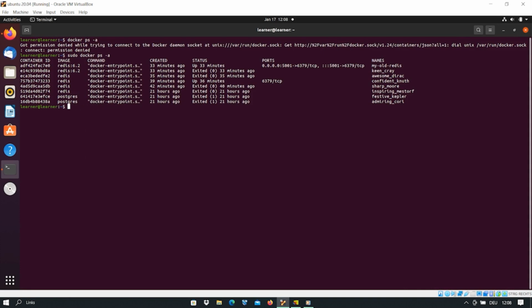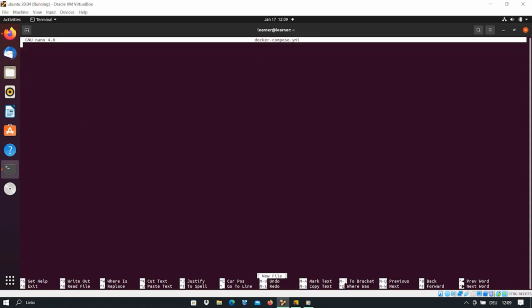So I just make a copy paste of these settings here, copy, and I come back to the terminal. For using docker-compose, you have to create a file in format YAML. For example, sudo nano docker-compose.yml. We need something like this. The name must be docker-compose and the format must be YAML. I press enter.